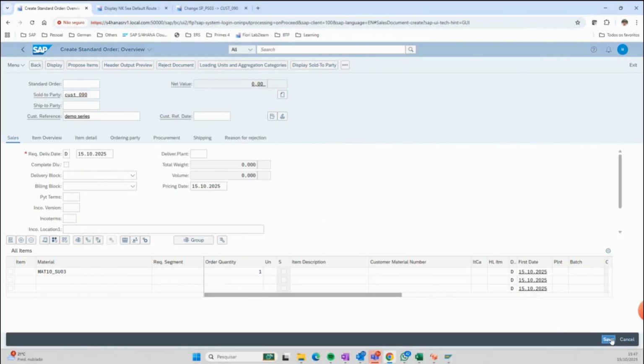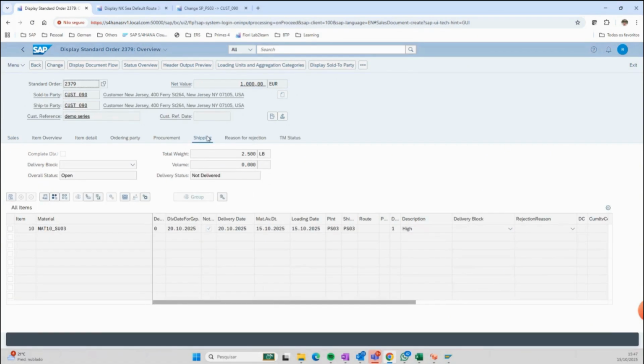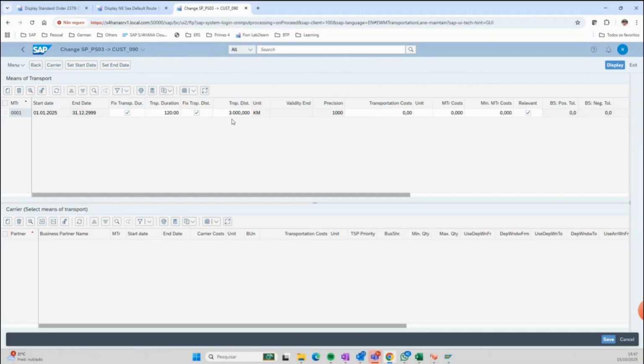Now we will save and display. If we check in the shipping tab, we will see a duration of 5 days, which came from here, the transportation lane.